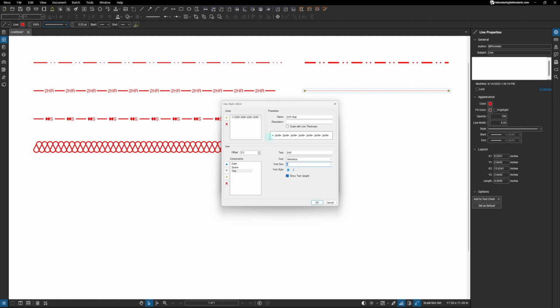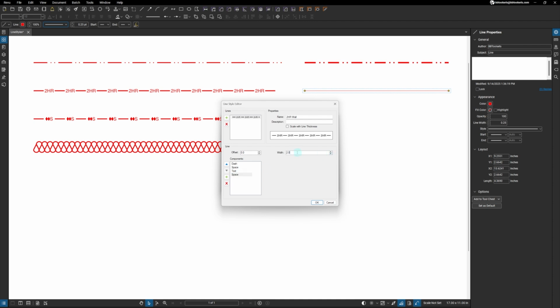Now in the preview, you can see we have a dash, a space, text, and then no more space, so I need to add another space. Click OK, and now you can see the preview of our line, and of course we want to make our dashes longer. So as with before, we'll go back and increase those until we get to a point where we like that. I'm actually going to make the spaces a little bit tighter on this one, so I'll move those down to 2.